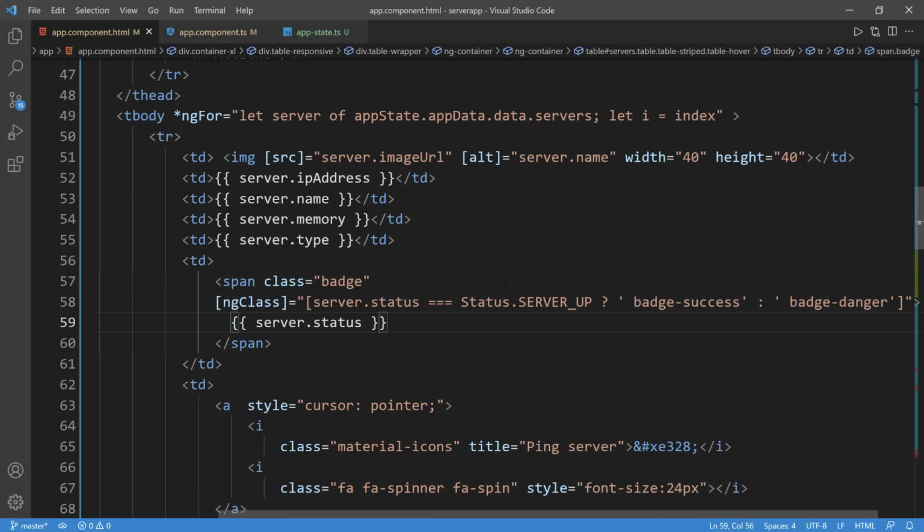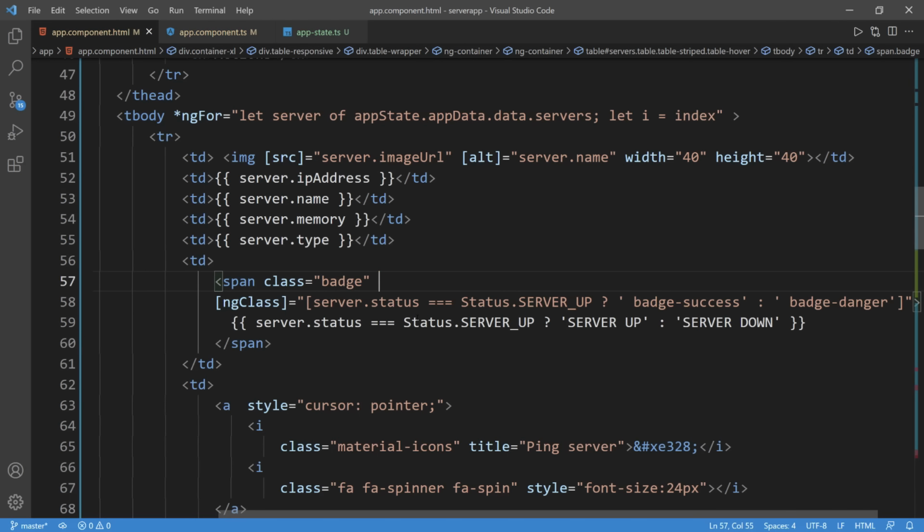And then again, for the status, we can do something similar because I don't want to show server_up. I want to show "server up" without the underscore. So let's do something similar. We're going to check to see if the status is up. So I'm just going to copy all of this and then paste it in here. You can do the same in here as well. So we're checking to see if the status is up. Then we're going to say server up. So let's just copy this, and here we don't need the space, and we're just going to remove the underscore just like that. And if this is not the case, then we're going to say server down.